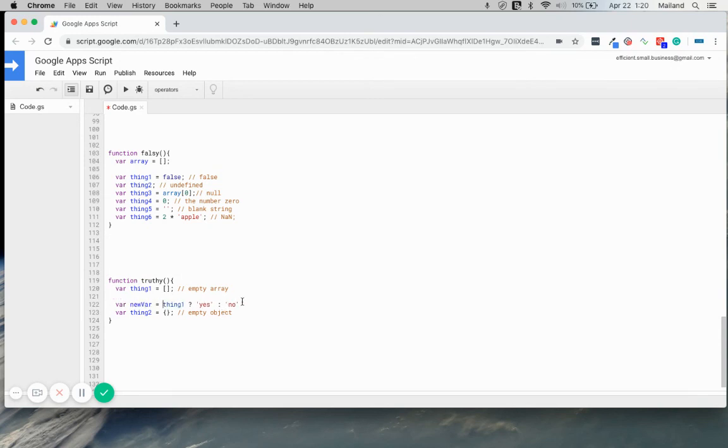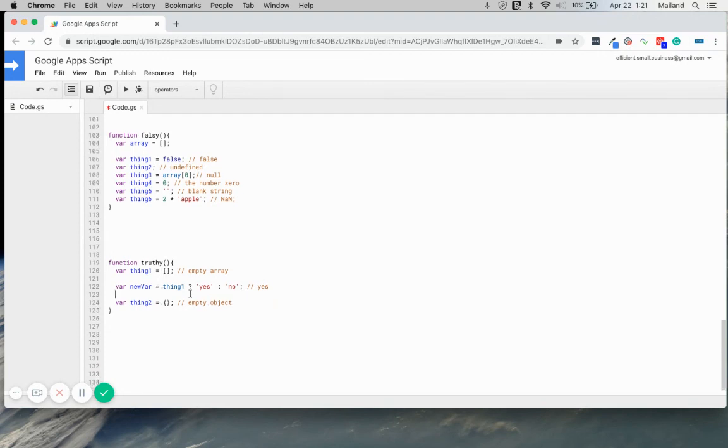Variable equals this. This variable is now going to be yes, because this returns truthy. Same thing with the empty object. So you may expect them to return falsy, but they don't. So remember that as you are learning your scripts.